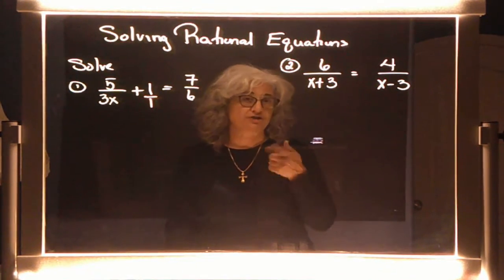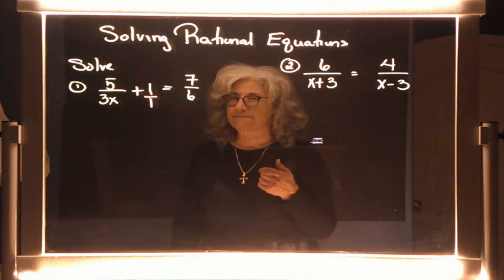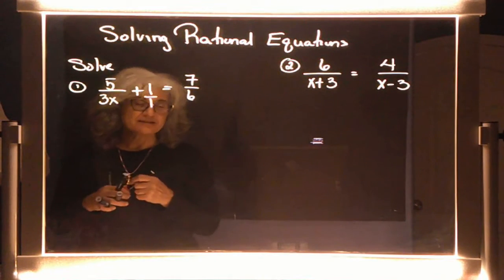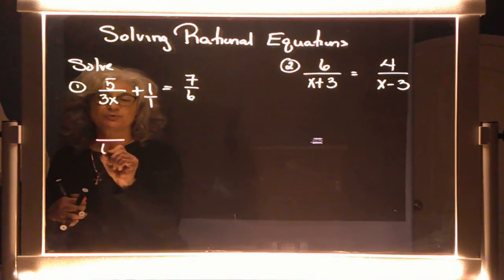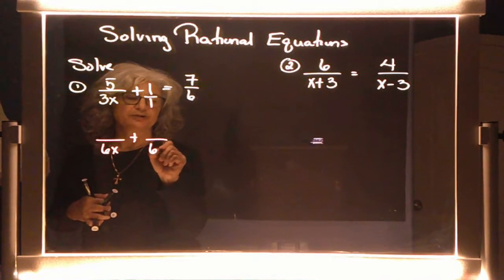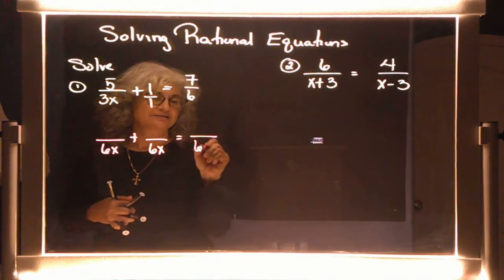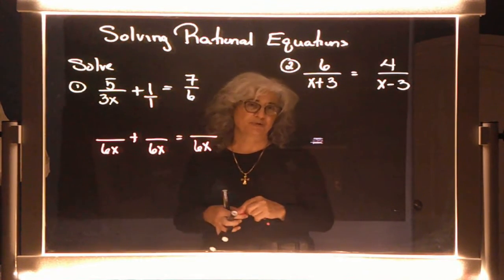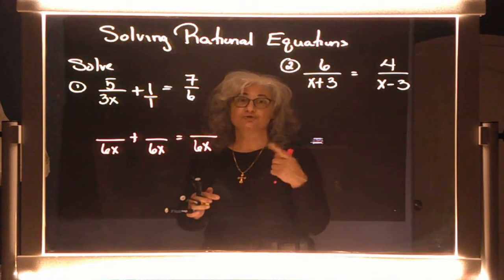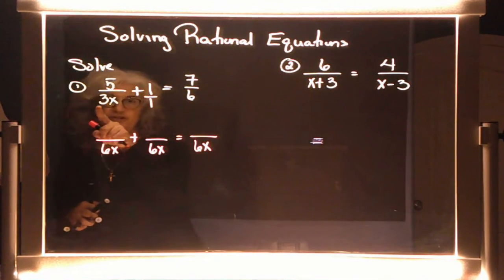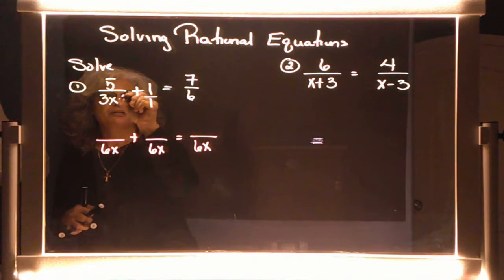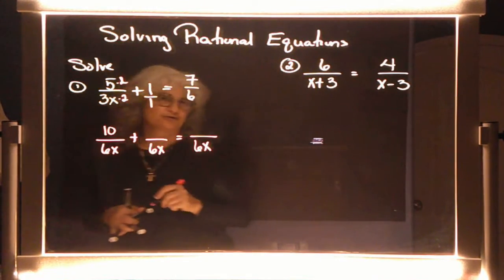I'll wait. Okay, did you find the common denominator? What'd you get? Good, I got the same thing, 6x, right? So that means I want to make certain that each one of these denominators is going to be a 6x. So now we have to see what we multiply each denominator by to change it to a 6x. So this first denominator, 3x, what do you have to multiply it by? Yeah, you're going to have to multiply it by a 2, which means the top as well, right? Which means this first numerator turns into a 10.